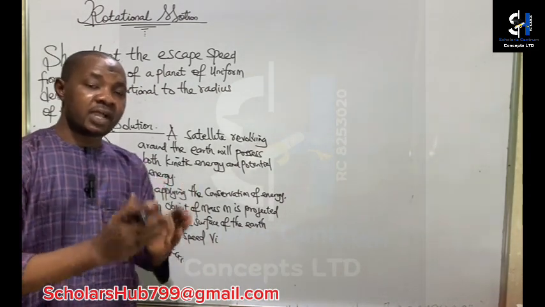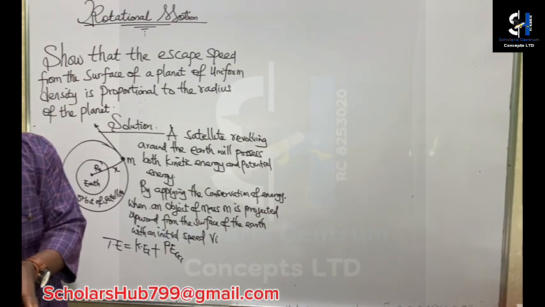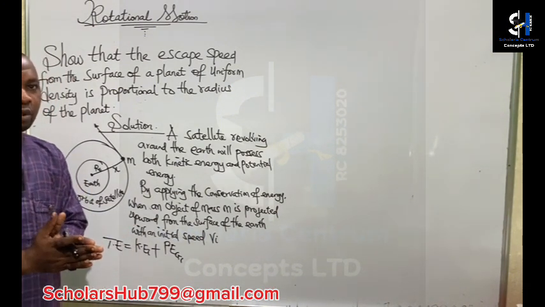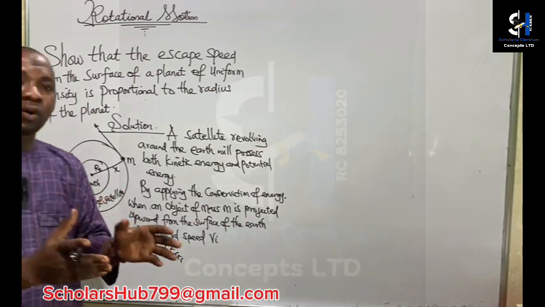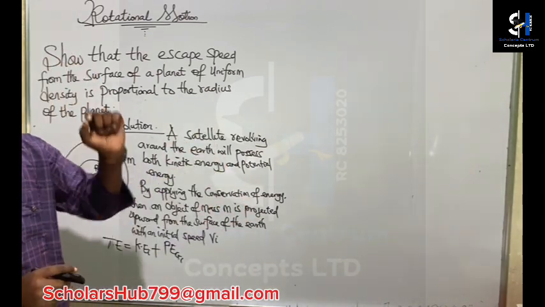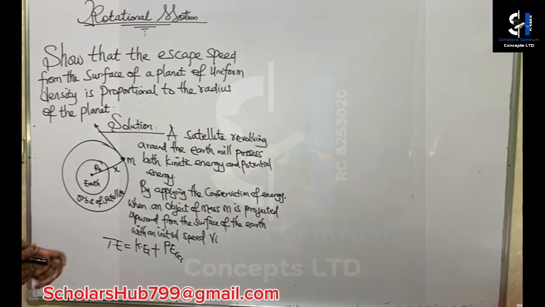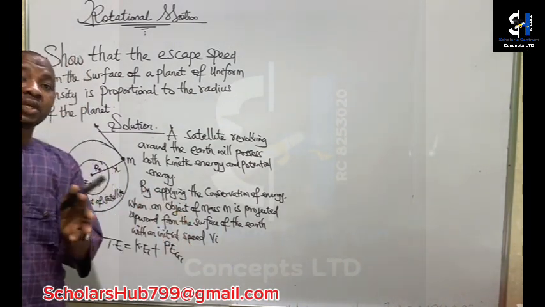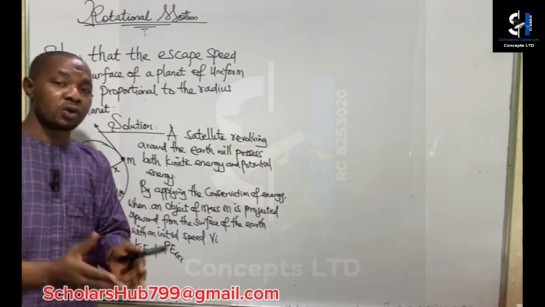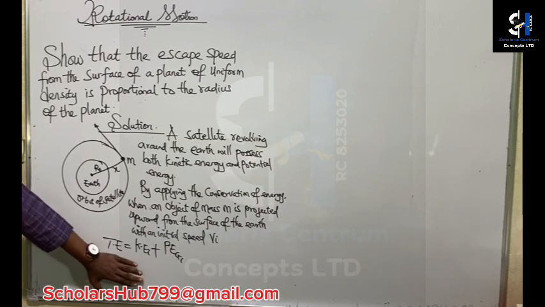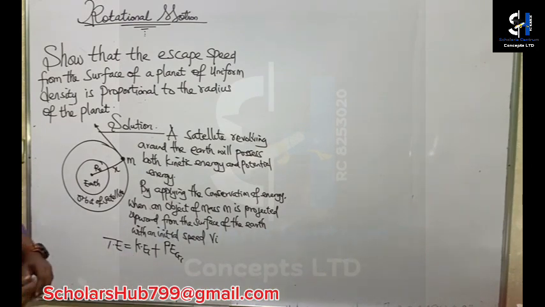So when the final velocity is equal to 0, then the kinetic energy will be equal to what? 0. That will be because the object will be at an infinite distance from the earth's surface. Then the gravitational potential energy is also 0 because of the reciprocal; I'm going to explain that.